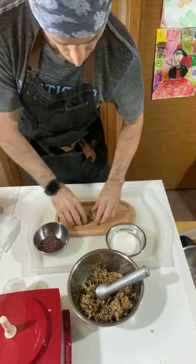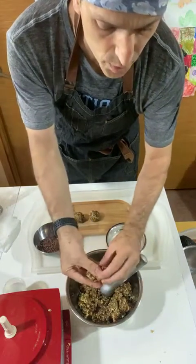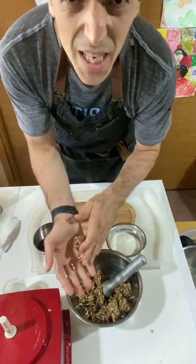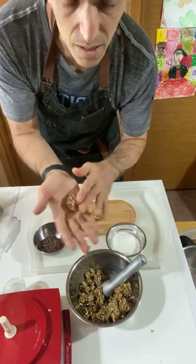Plate. Scoop. This is the scoop. You can use a spoon if you like, and it depends on the size of your scoop, your bite size. Was super fast, less than 5 seconds, right?